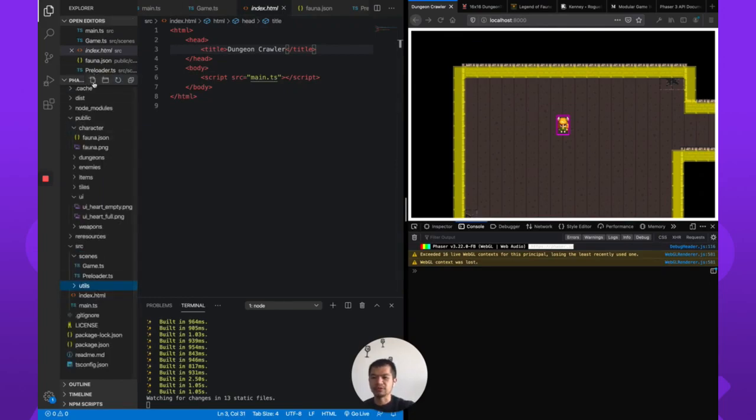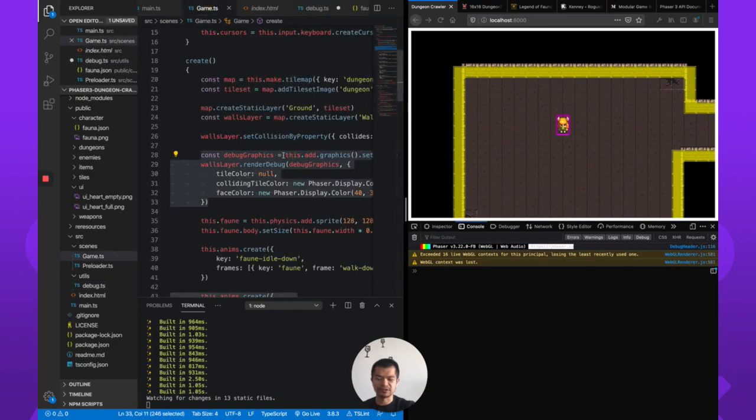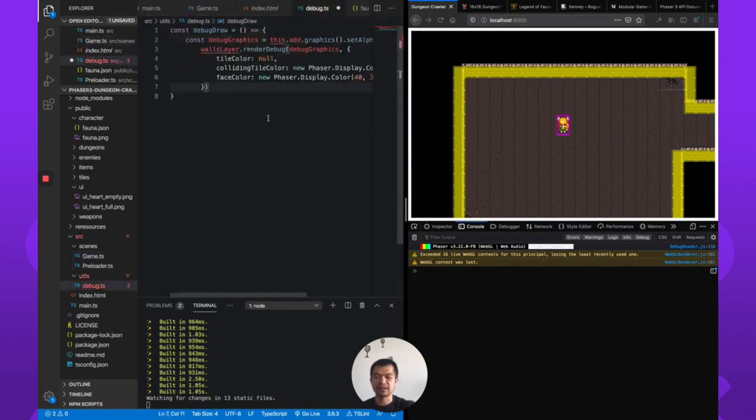We'll call this debug.ts. We'll call this debugDraw. We're basically taking the logic out of our game class and putting it into its own function.